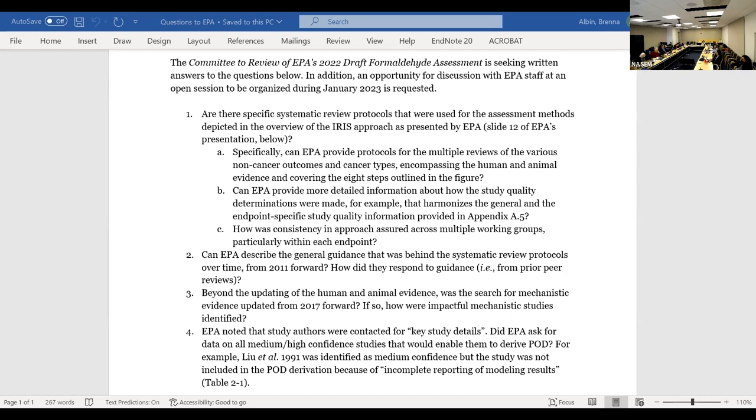The point of departure for estimating it: do we have to extrapolate well below the doses or the exposure levels that were examined in the study, as well as the uncertainty that was applied to that point of departure to derive the candidate value. So there's a graphic that shows those confidence determinations, as well as the final candidate values and the uncertainty. I don't have it open right now. I don't know if you can get it while I'm talking about it, but those would be the considerations that we applied to selecting that final number. So it was obviously not the lowest in that graphic. There are much lower candidate values. I think there's a candidate value for male reproductive toxicity that's an order of magnitude lower.